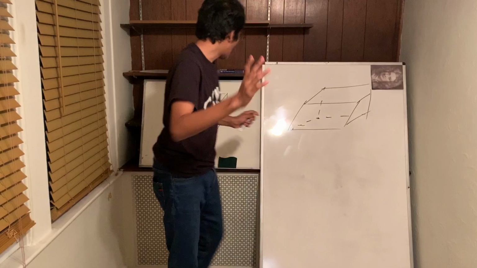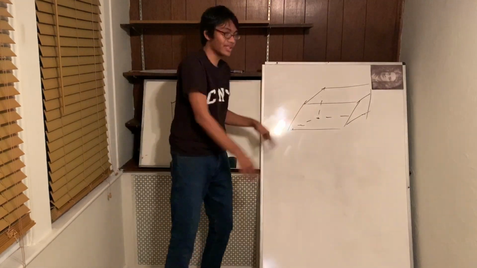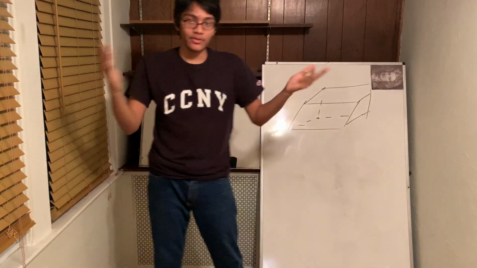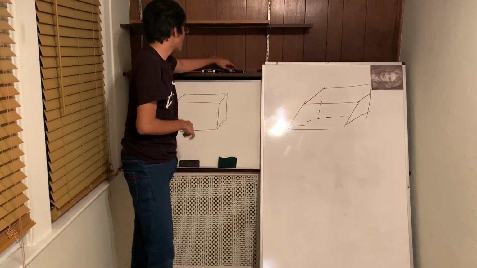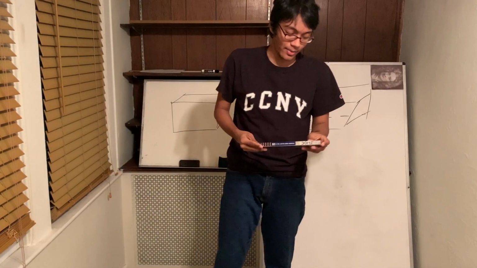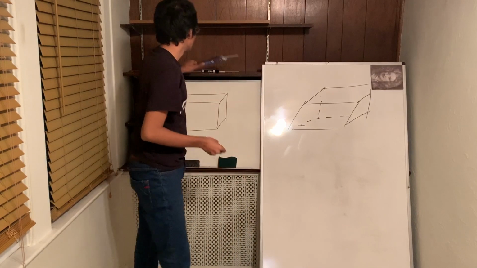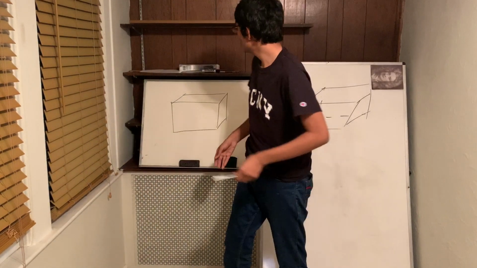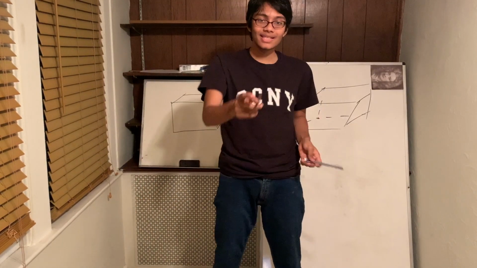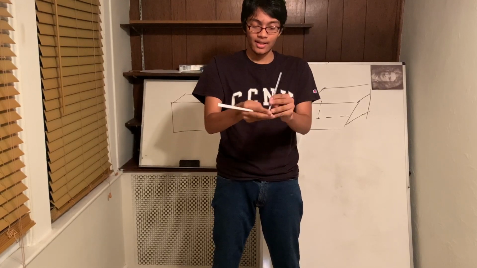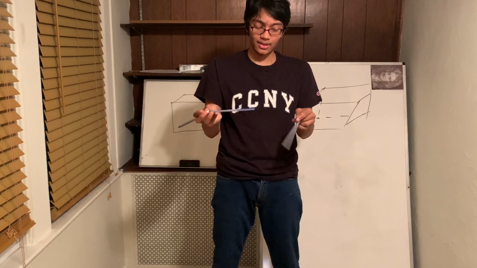Now, I want to show you today how to find the volume of this thing. You know how to find the volume of a rectangular prism. You've done it since pre-K. I'm going to show you how to find the volume of a parallelepiped. But first, I want to show you a kind of 3D demonstration. This is as 3D as it gets, folks, in my lab at least. So, this is the length, this is the width, this is the height. The length, width, and height of my parallelepiped.